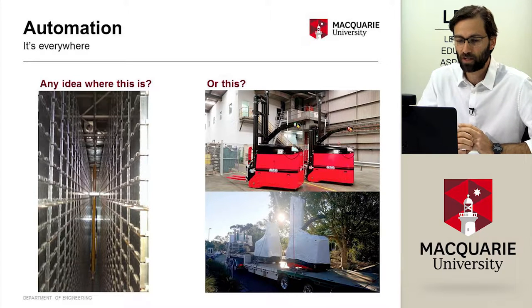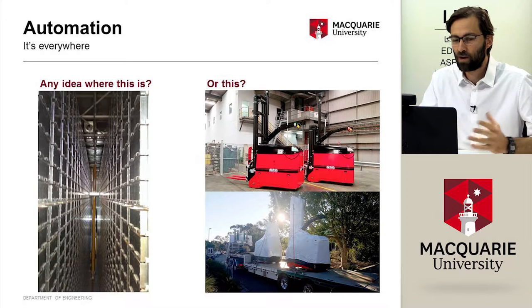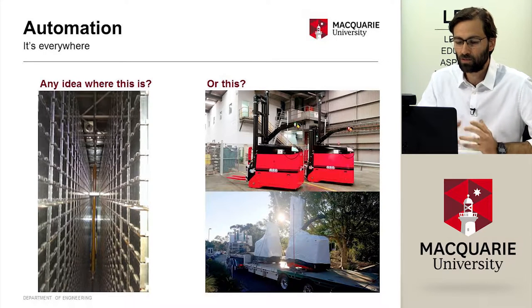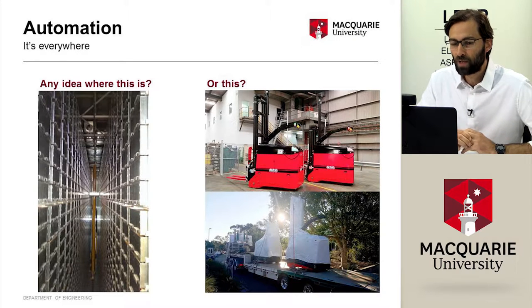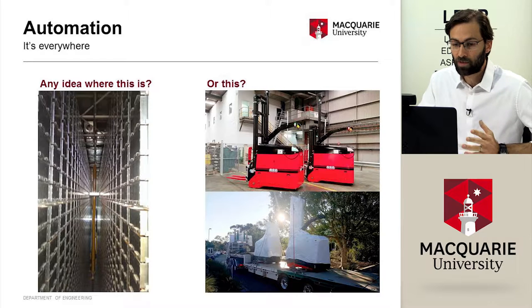And that's about a three-story high robot that pulls these books, which are in boxes, off the shelves and brings them to users of the library when they need a book. And so, really, I've been at the uni for 7 or 8 years, and I just saw that robot quite recently, actually, with one of our classes, and that was exciting and a good reminder of how much automation lies behind the scenes.